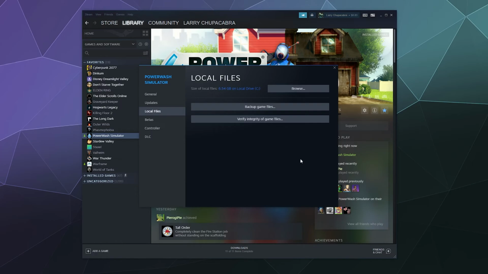If not, Google how to use the repair tool or if there even is one. If not, then worst case scenario, you're going to have to uninstall the game and reinstall it. If that still doesn't solve your problem, you're going to have to contact the developer, the developer's support people, or Google around to see if anyone else has any other solutions that you yourself can try.